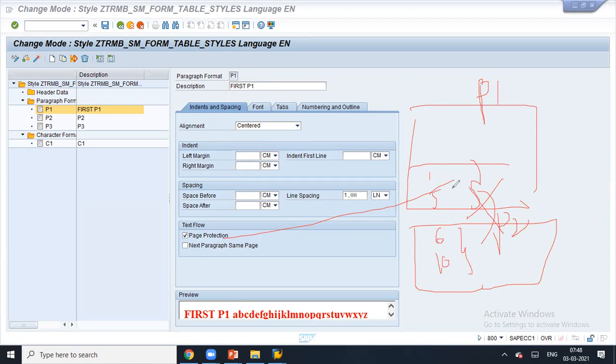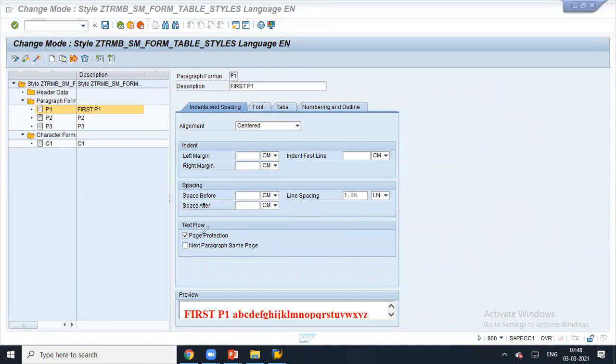If the lines are not sufficient to print on the first page, it won't split into two pages. That's the page protection we took. It will print on one page only. Same paragraph, same page.